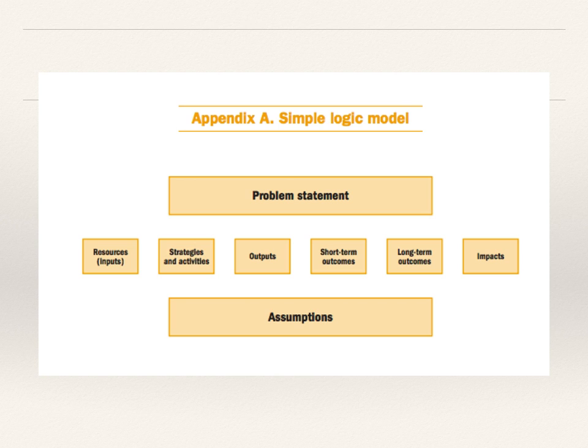And you can almost use this logic model either visually or more in the sense of the way in which you set up your grant proposal. So you have this problem. And then you have certain resources and inputs that will help solve the problem, right? And then you've got all these strategies and activities. And then out of those strategies and activities, you're going to have outputs. And so out of that output, you'll have short-term outcomes, long-term outcomes, and then you'll have ultimately impacts. And all this revolves around certain assumptions. So let's go a little bit deeper, and you'll probably be able to understand it as we go through.